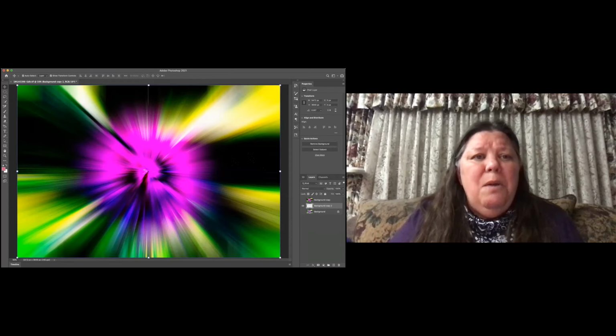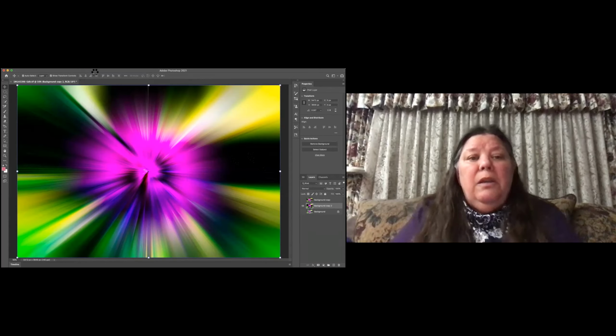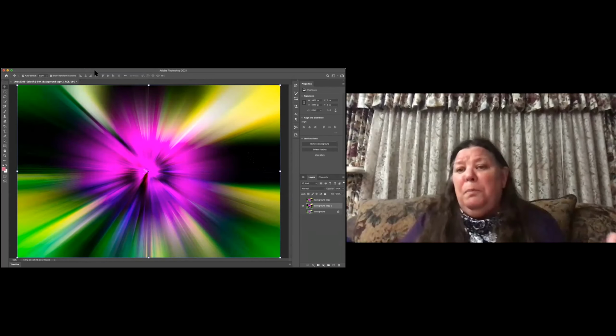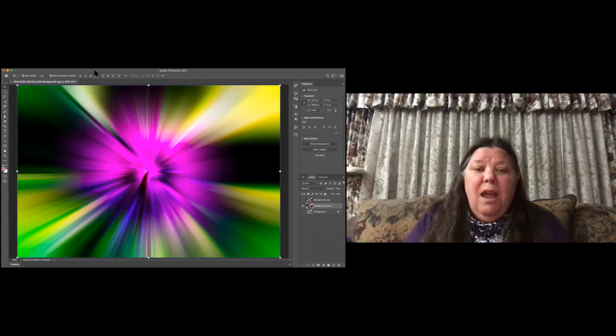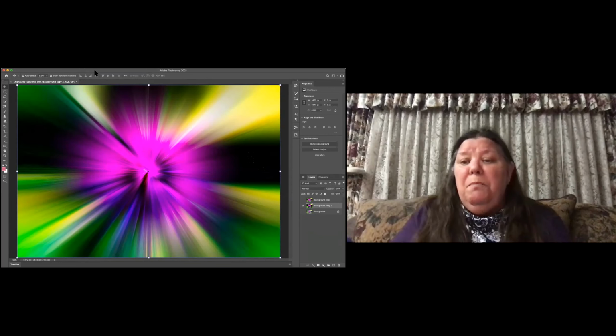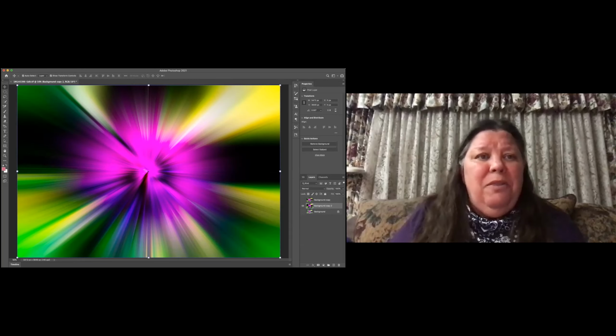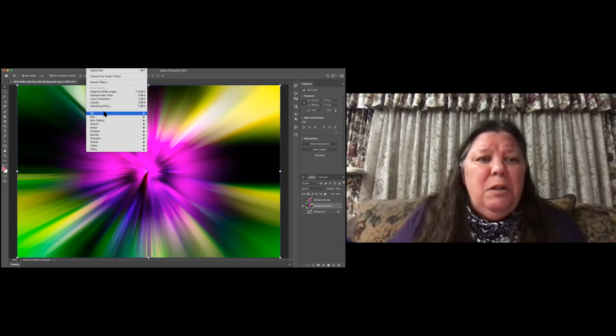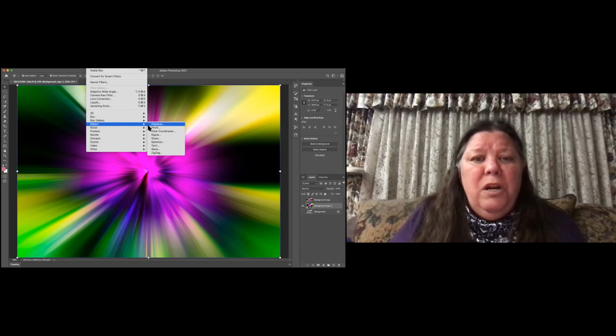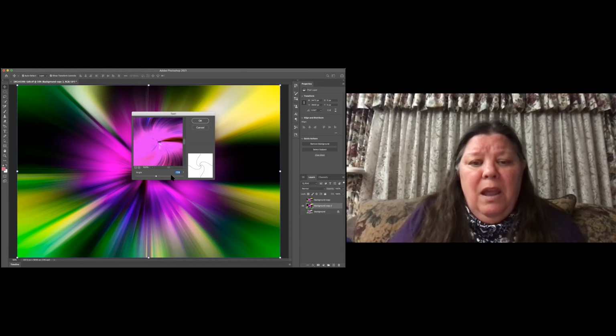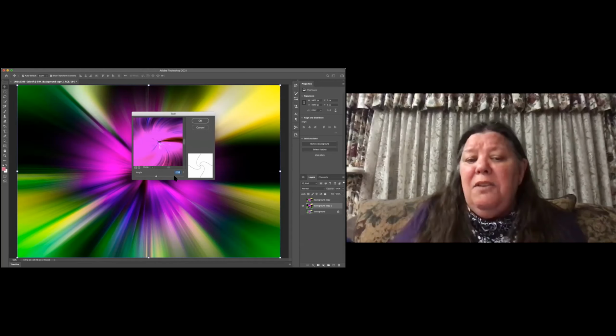And so I'm hitting that radial blur twice. You could hit your radial blur 3, 4, 5 times, or just once, or however many times. So again, this is something to play with and experiment with. After radial blur, I'm going to distort down to twirl. And I did a -139.